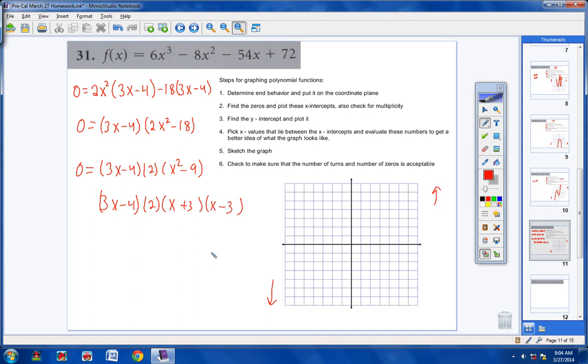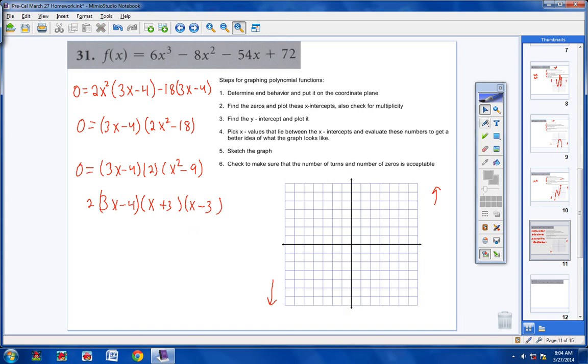Okay? Now, this looks a little weird, a little unorthodox, and the reason it looks a little weird is usually you have your whole numbers out front. So I'm going to take this 2 right here, and I'm going to move it out front like that, which is fine to do, and then put this back up here. So there we go. And that's why I told you at the beginning we could have pulled a 2 out of this, and it probably would have made it easier. That's my fault. And then it would not have been as complex with such big numbers. But anyways, this will work also. We factored our 2 out already, so we're good to go.